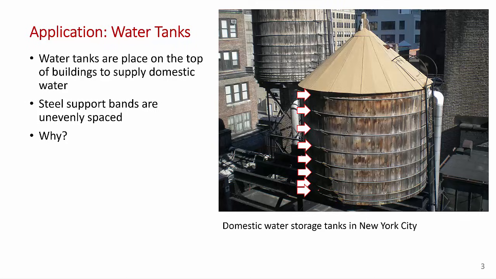And you might wonder why. And of course, the reason is because of the hydrostatic pressure distribution, that the force increases linearly with depth. So you have a lot more force on the wood at the bottom than you do at the top. And you need these steel rings to be more closely spaced.